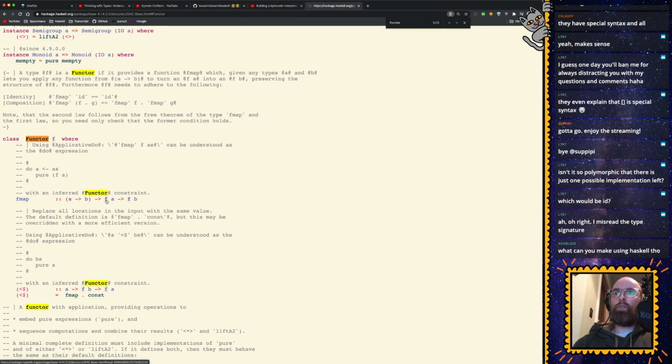For us, we've seen it with the f being a list. So it's a list of A, and we've got a function that converts that A into a B, and then returns us a list of B's. So we start off with a list of A's, and at each element we convert it to a B, and return that list with the new conversion. So when we see it like this, okay, that's the class.